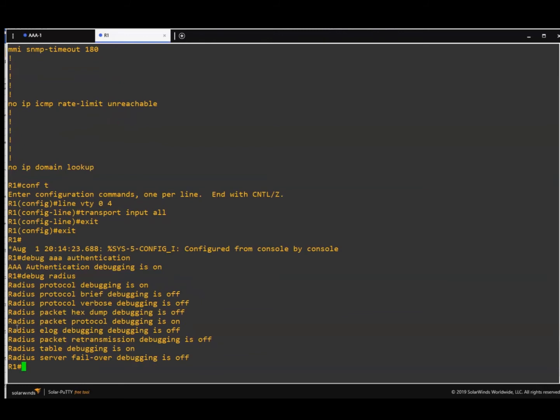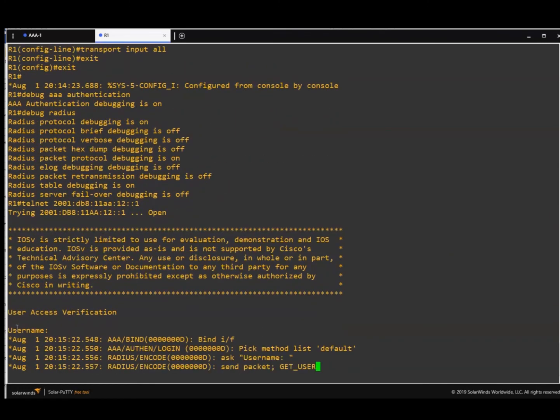Now let us telnet to the router itself, and I will try to use the accounts created, which are, as you remember, Bob and Alice. So telnet to the same IPv6 address of the interface, which is 2001:db8:11aa:12::1.